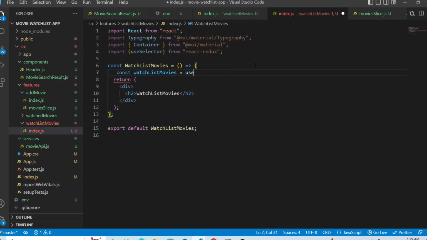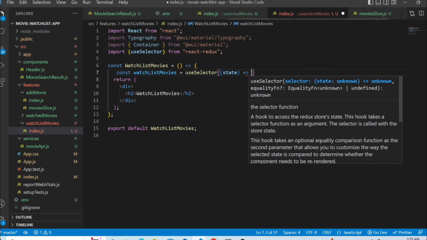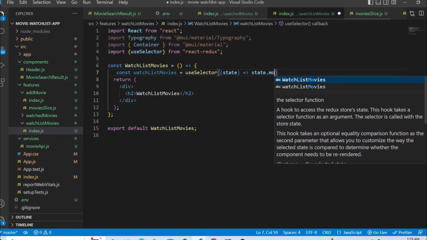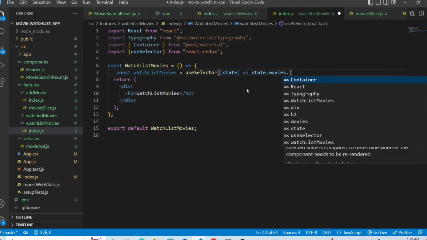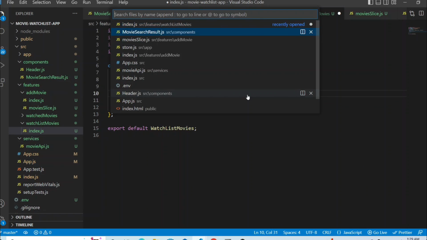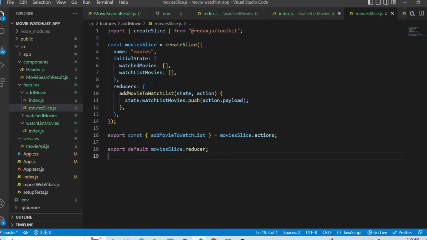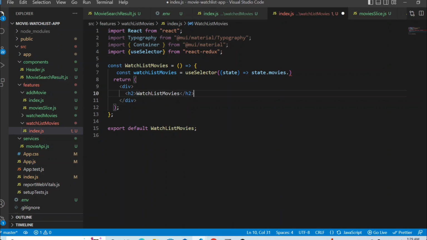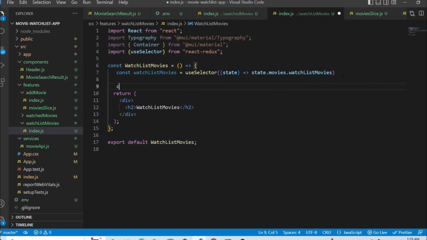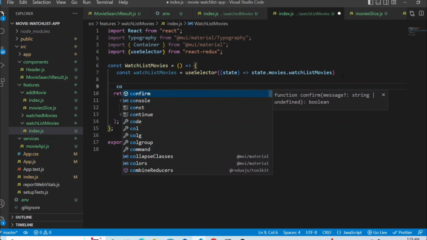We can use useSelector here with state dot movies dot. So we have to go this way, up to this path. Let me first see whether we are able to grab this movie or not.